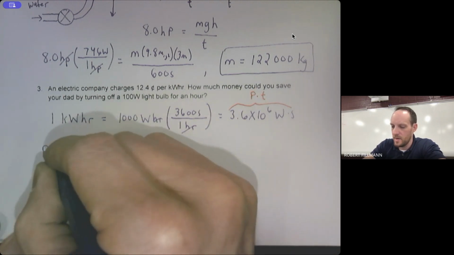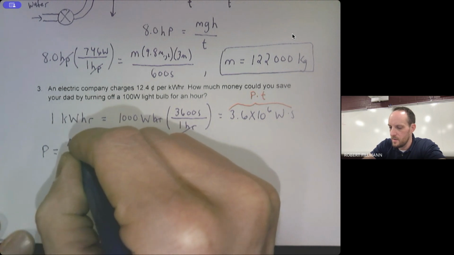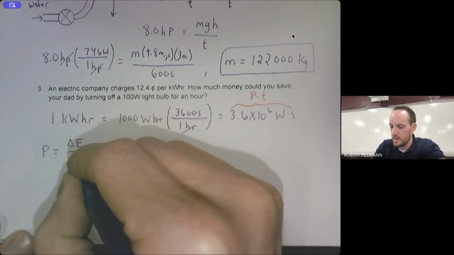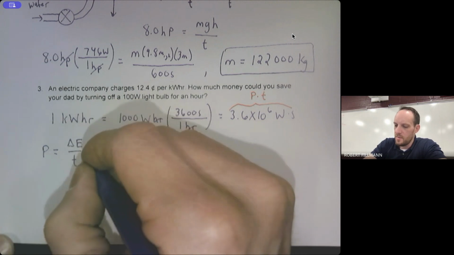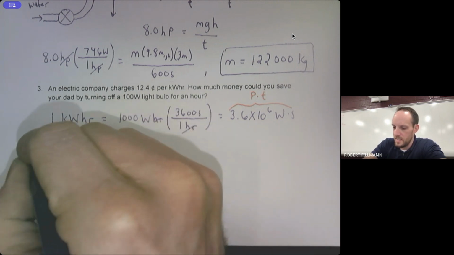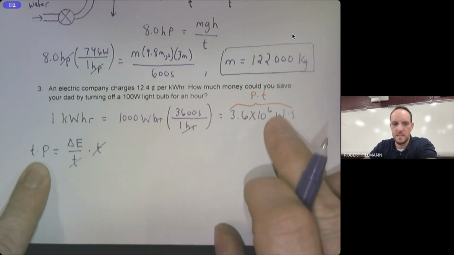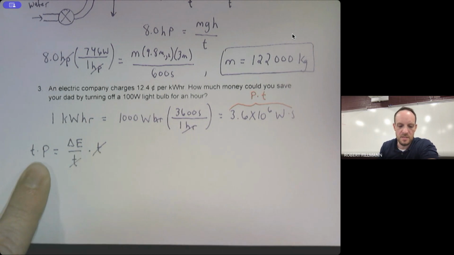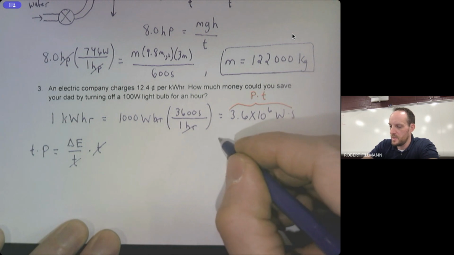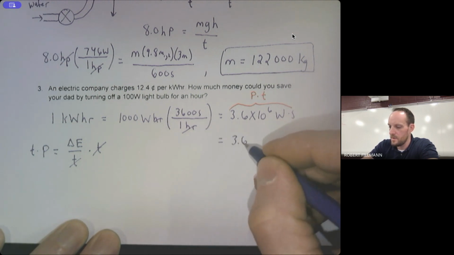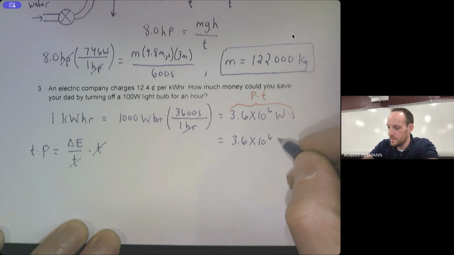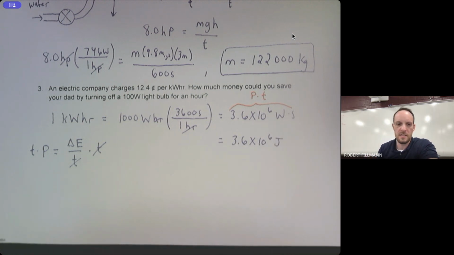So think about your power equation. Power is the rate at which energy is being converted or work is being done divided by time. So if I multiply both sides of that equation by t, the t cancels out over here, and I get power times time, which is what this number is. And power times time is just an amount of energy. A watt times a second is just a joule of energy. So really what we're saying is that the energy being used that they're charging me for is every 3.6 million joules of energy. A watt second is the same thing as a joule.